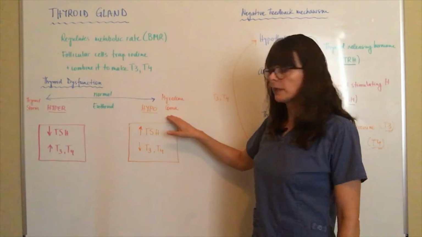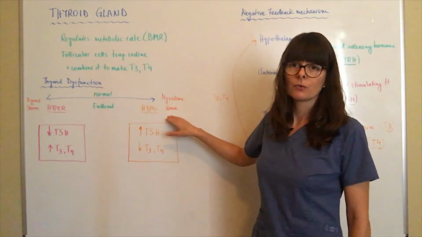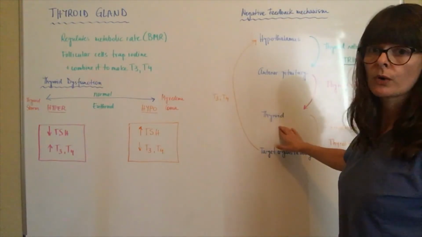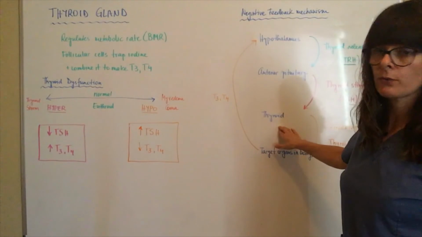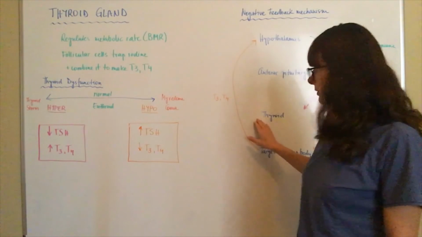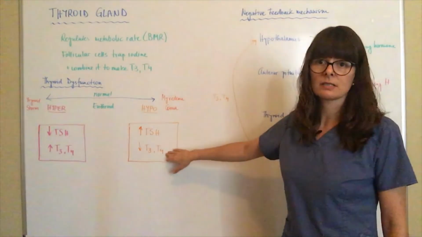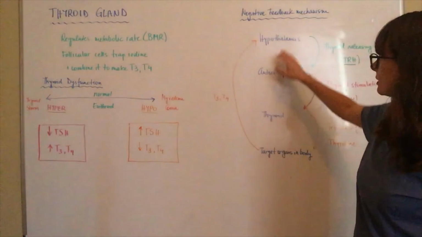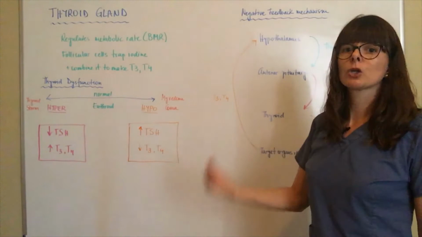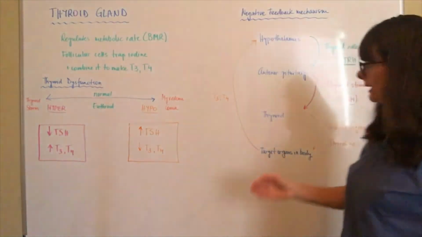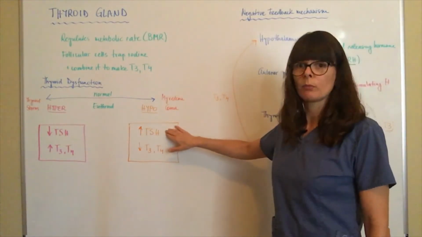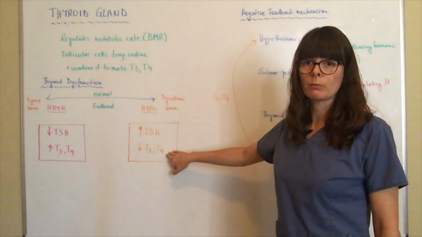On the other end of the spectrum, we have hypothyroidism. Remember that we mostly look at T3 and T4 because that's what measures our ability to produce these thyroid hormones. And so in hypothyroidism, the thyroid does not produce the T3 and the T4. Therefore, the pituitary and the hypothalamus say, hello, I need you to be producing T3 and T4 and continuously stimulate the thyroid gland with thyroid stimulating hormone. Therefore, TSH will be high and T3 and T4 will be low.